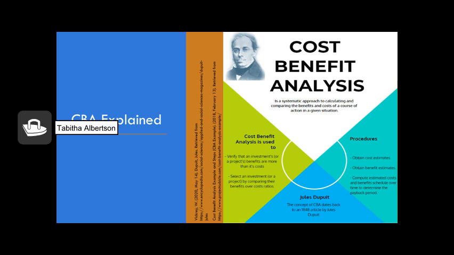Per the graphic, CBA is a systematic approach to calculating and comparing the benefits and costs of a specific course of action or project. It's also helpful when comparing multiple projects against each other to determine which option provides the highest benefit or overall highest return on investment. CBA dates back to 1848 with Jules Dupuy, chief engineer for the city of Paris. Dupuy developed this system as a way to critique and justify projects suggested by his counterparts, ultimately to ensure that they weren't just based on vague assumptions.